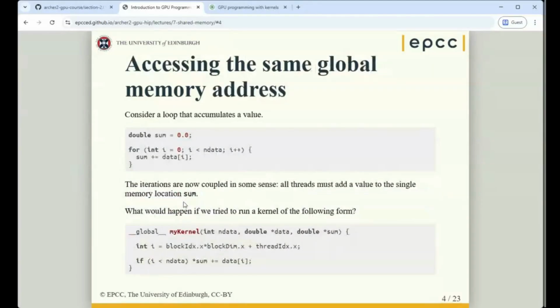It is more tricky when several threads access the same position of memory. We can see this example: we have an array called data, and we want to get all of the elements of that array and add them to a variable called sum.